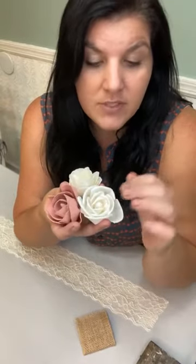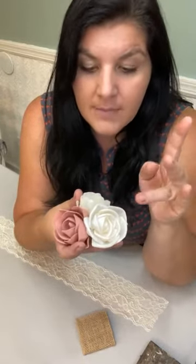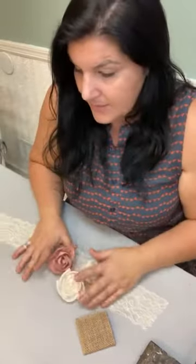So if you're picking up flowers and you're doing your own wedding or something, I use 3 2-inch flowers for a corsage. And I use 2-inch flowers for boutonnieres too. So just so you guys know what sizes I'm using. And again, all of these flowers would be part of the 60% off using the code NEW60. So I got my flowers, okay, my 3 2-inch flowers.